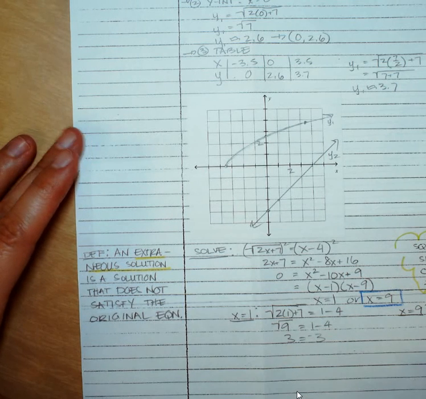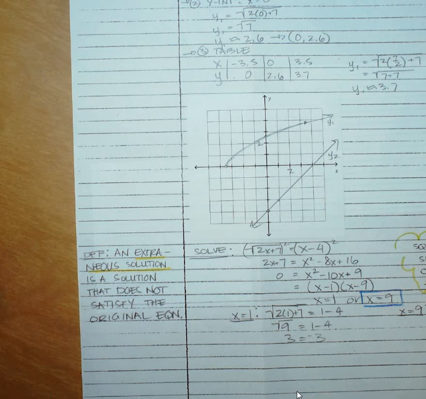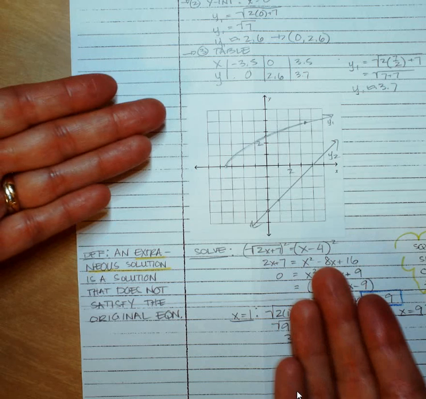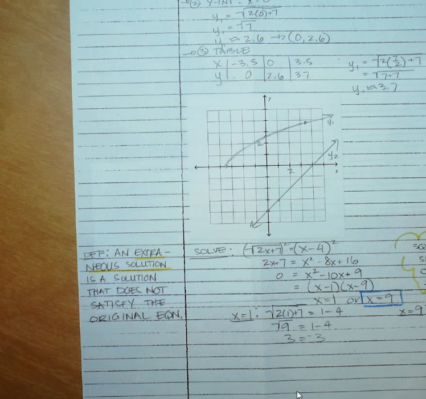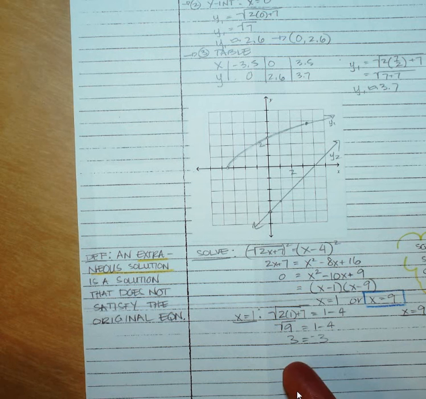So how do you know you have an extraneous solution? Either you can draw the graph and see it doesn't make sense what they're suggesting, or you can check it in the original equation, which is what we did to see that we got 3 equals negative 3. Please be very cautious of that. I can guarantee there will be a problem that has extraneous solutions on the test. So anytime you're squaring or raising to an even exponent, you're going to want to check that.